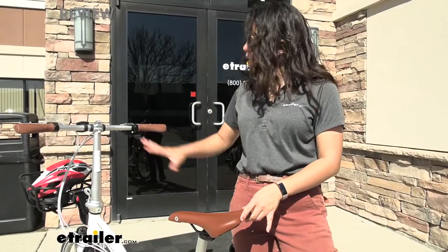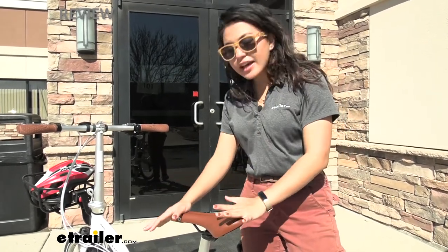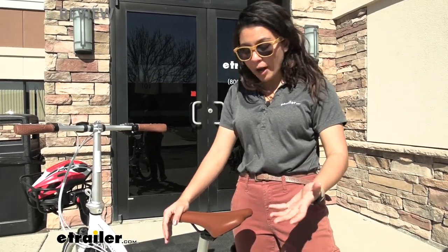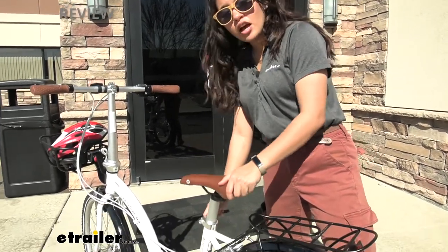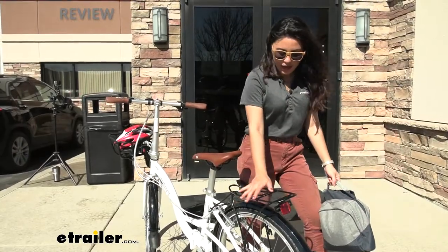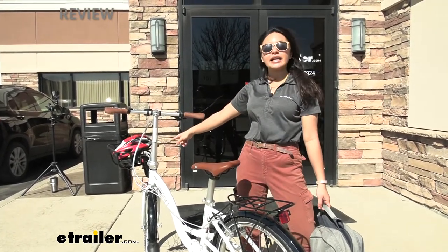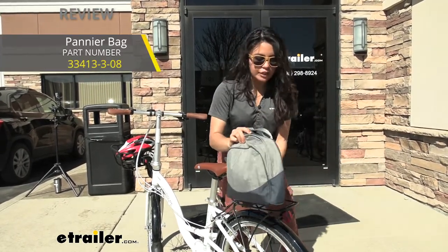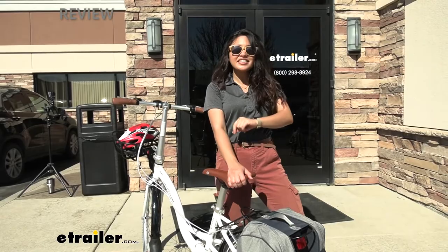We have a cutaway saddle which matches the trim color of the bike, making everything look nice. I personally was comfortable with this saddle, though some people like to swap theirs out for optimum comfort — but as is, it works. We also have a quick and easy adjustable seat post so you can get the best height for you. In the rear, we have a pannier rack — your rear cargo rack. Along with the ability to add a basket or bag in the front, and bags from Dejan to that rear rack, this makes the Breeza probably one of the best bikes for cargo carrying.